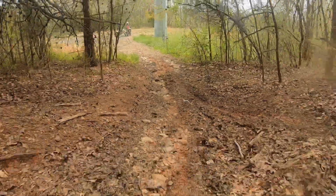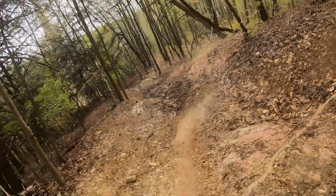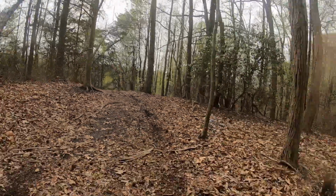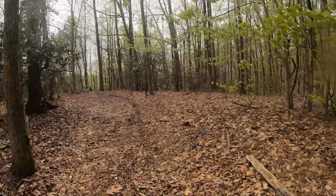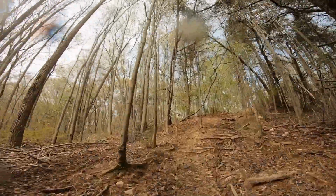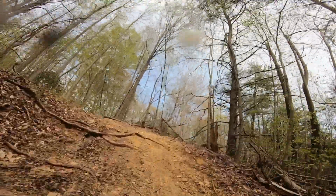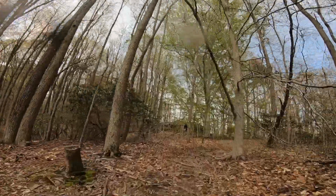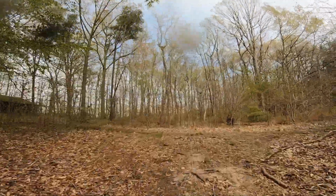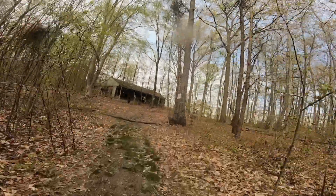This was a nice little woods hill climb. It's kind of technical, you gotta shoot back and forth and stay out of the ruts. I mean, roots, I'm sorry. There's a lot of steep faces from the roots and the runoff, but it was pretty neat. Just goes up to an old abandoned, I don't know what it is, office or house or something in the woods. They got no walls left on it.